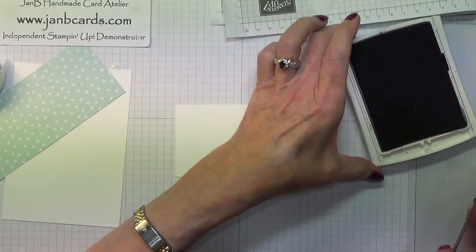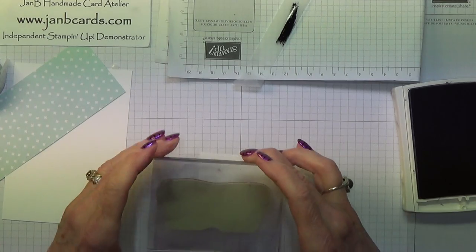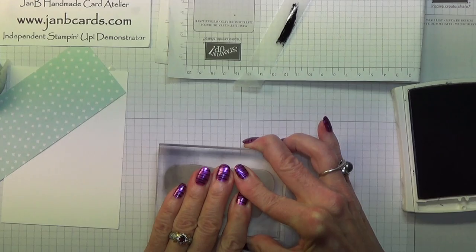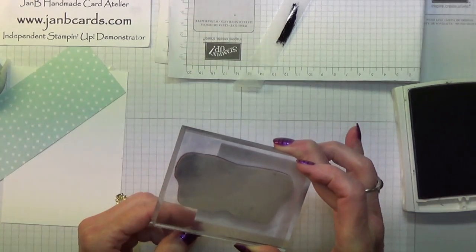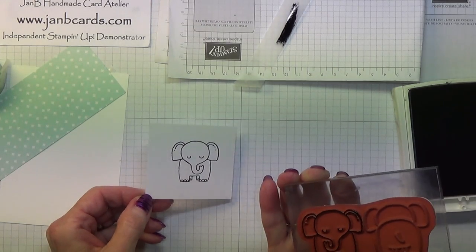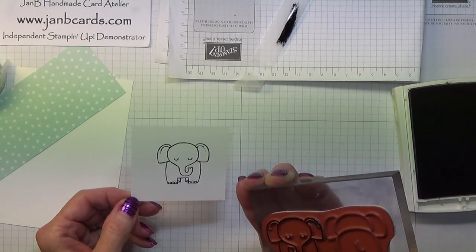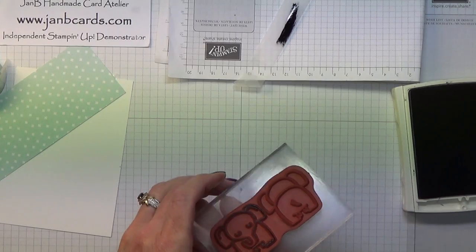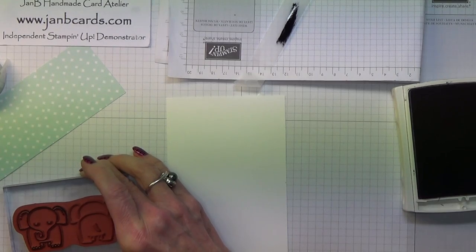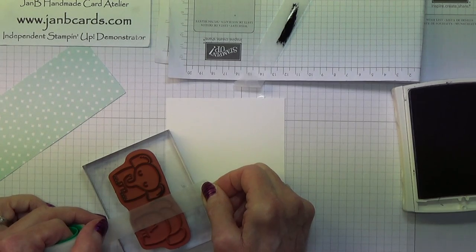Okay, let me see if I can get all of that into one screen. Right, let me stamp this one before it dries off. This I'm going to do straight in the centre. Okay. Looks like I've got a little bit of a mark there, but that's so tiny I'm not going to worry about that. So that one's done. Now I need to do one in the corner of this. Okay, so I've got my folded bit. That goes down nice and easily.